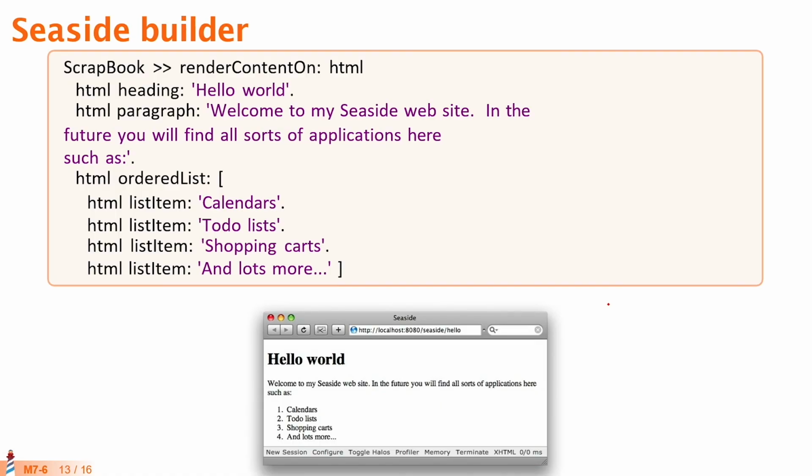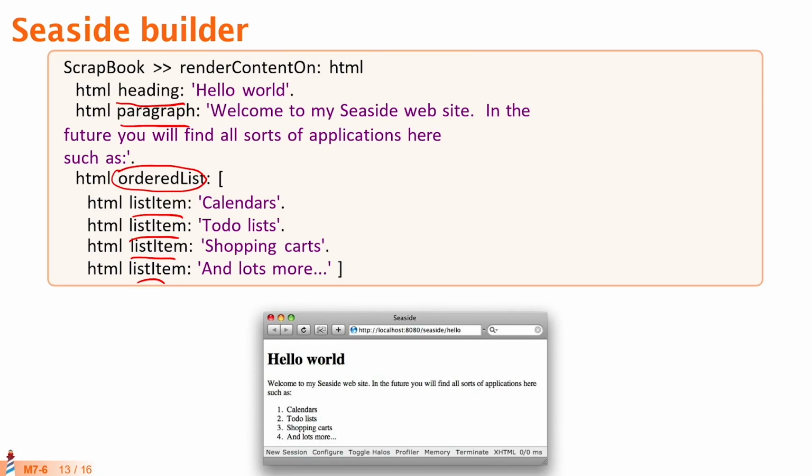In the Seaside builder, again, if we look at the messages that we send to it, we are talking in terms that are understandable for the user. In this case, we are talking about headings, paragraphs, list items. We are creating an ordered list here. All these elements are completely understandable for somebody who wants to generate an HTML page, and it also provides a way of generating them easily without caring about string manipulation.